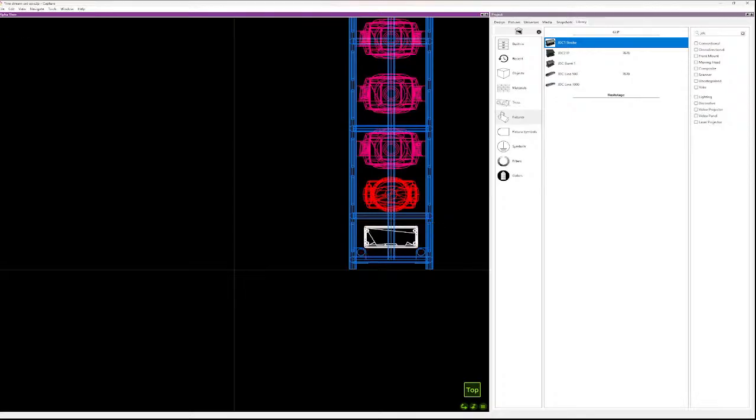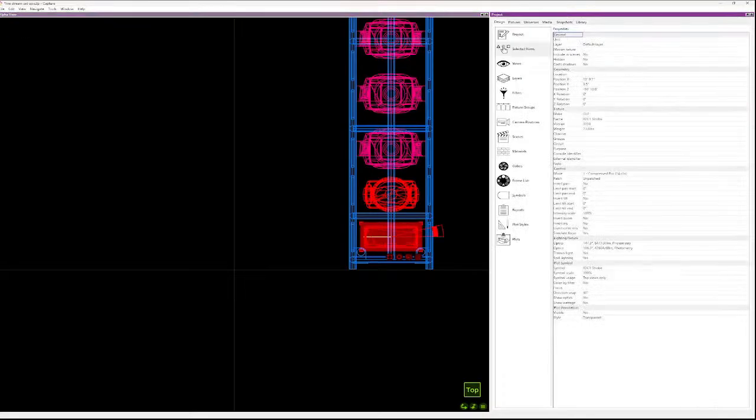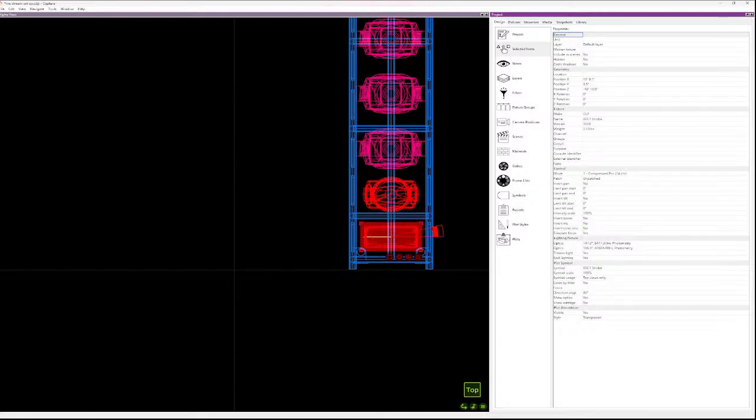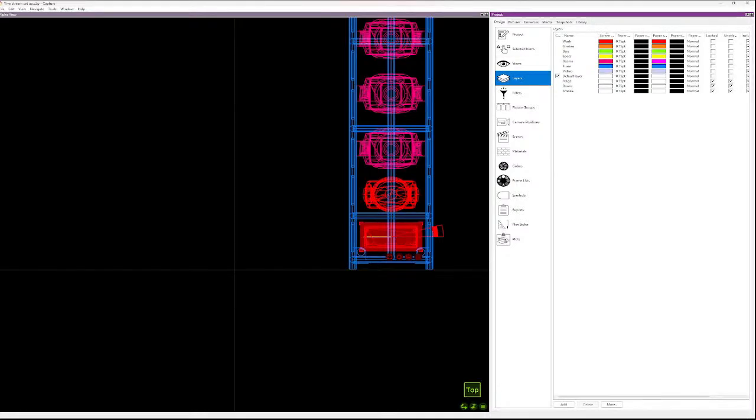Cool. Go here. I'm gonna take and go to design, filter with layers. I'm gonna make another layer. Call this strobe.